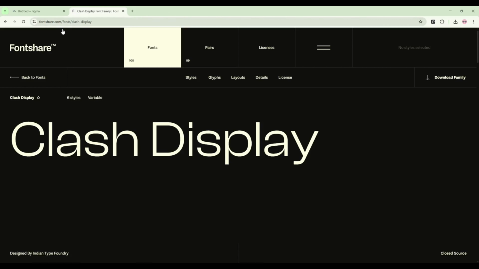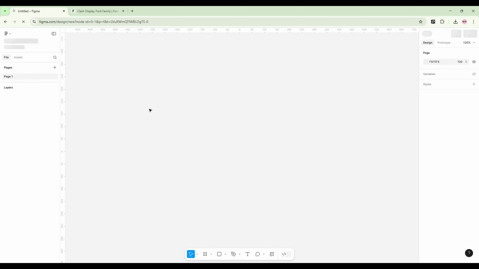And if you want to download custom fonts, just like I've said, you can search for it on Google, and you'll find so many websites that have fonts to offer. If you are looking for one specifically, then you might have to do a little bit of searching before you can get what you want.